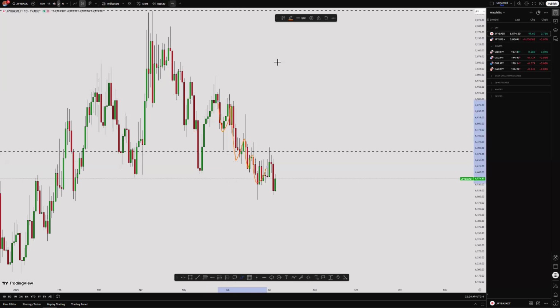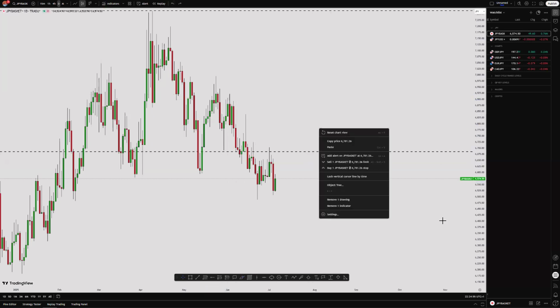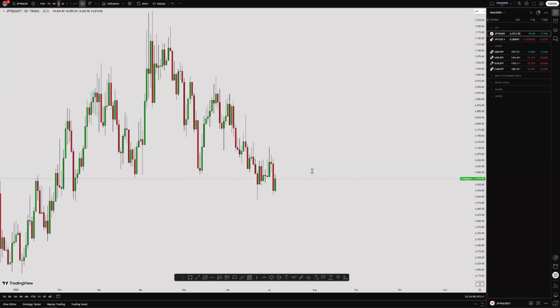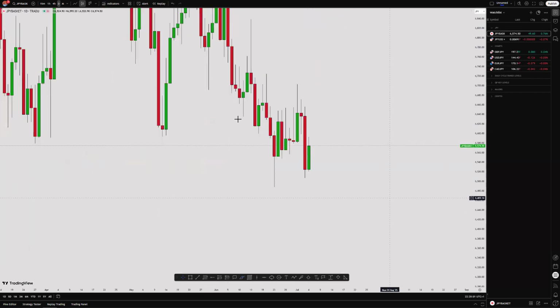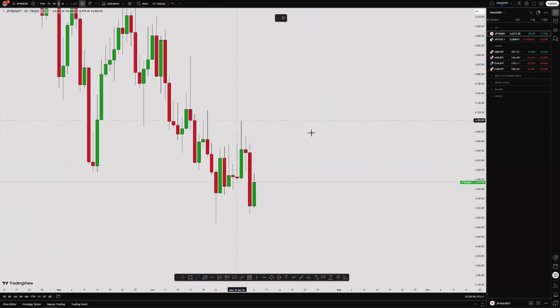So ideally, structure is still bearish, so our bias remains bearish. We are still very much bearish on the JPY basket. And our trading range is going to span from these particular highs all the way to this particular low, considering the bodies of the candles for structure. So we're using the bodies of the candles for structure.